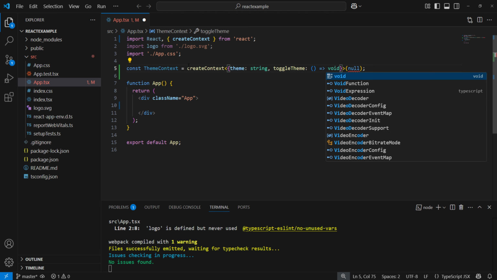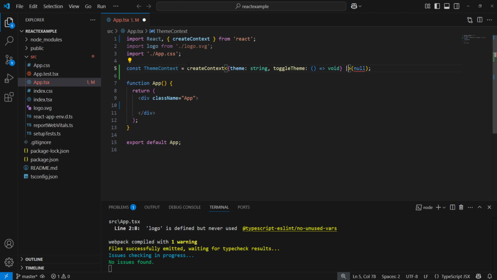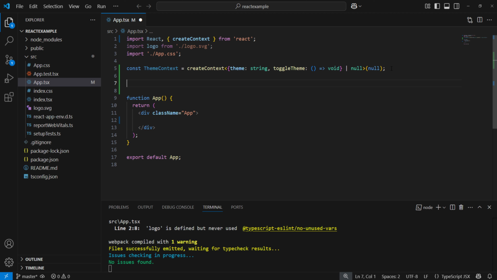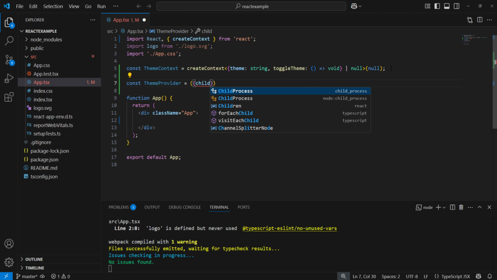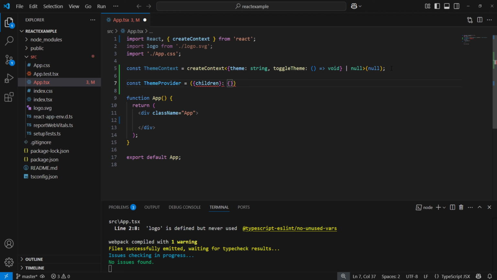This is a void, and this one can be null. After creating the ThemeContext, we create a ThemeProvider. ThemeProvider has children, and the children is a React node.